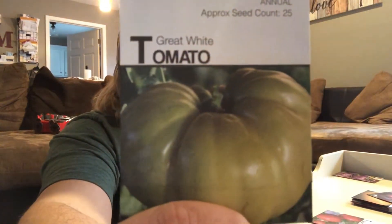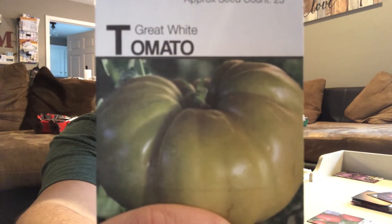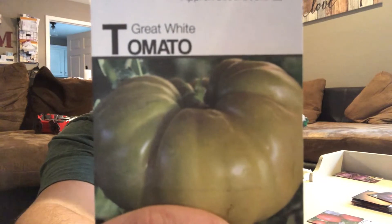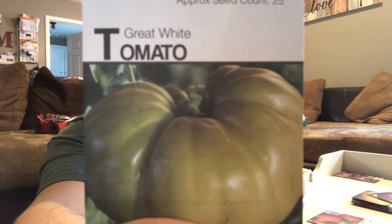Great White tomato — isn't that cool? It's an indeterminate, a light yellow tomato inside and out, they say. This unique variety is for the tomato lover and is perfect for sharing with someone who thinks they hate tomatoes. Non-acidic, creamy flavor. That one might be a go-to for me. Again, I just thought it looked cool.